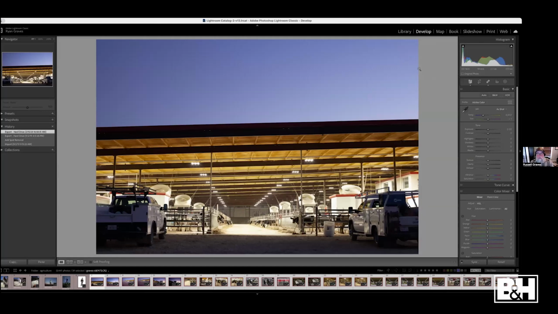Just make it a little easier to see, I think, maybe. I don't know if you can see that red circle around my mouse. I don't know if that translates through Zoom, but anyway, I went to the develop module, and it's on the bottom right of the develop module. It says sync, and like I showed you in the screenshots, next to sync is a little switch that you click, and it changes to auto sync. Again, I'm in the lower right hand corner of the Lightroom screen, and so I'm going to click it. It's going to change to auto sync, and then I'll just hit auto sync one time.